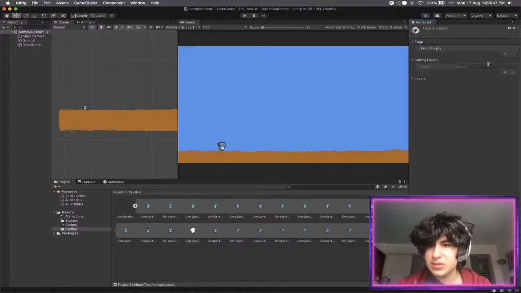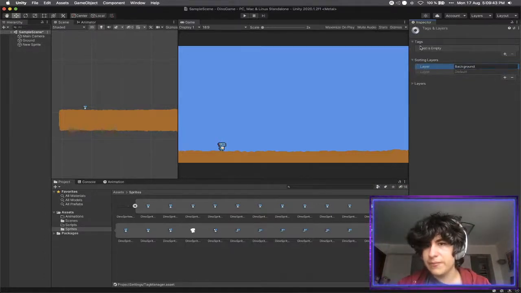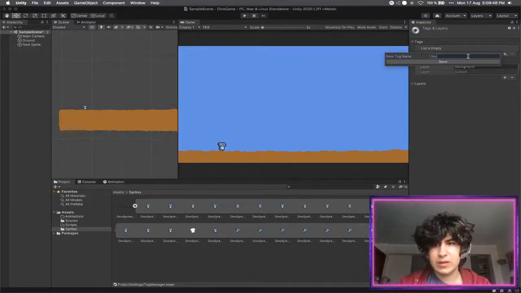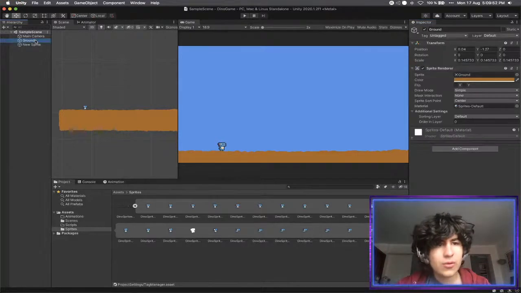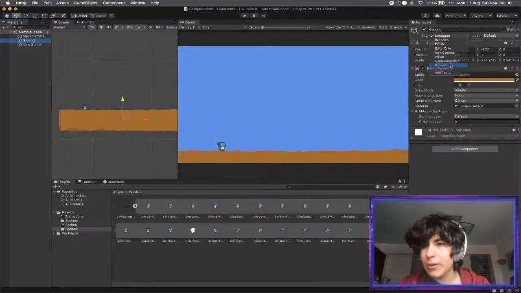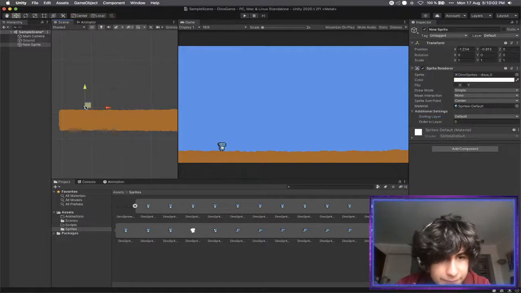Let's also make a sorting layer of background and put it below. And let's also make a ground tag. There we go. And now to the ground, we give it the ground tag, we leave the layer, and then the sorting layer goes to background. And now my character is in front. Nice.